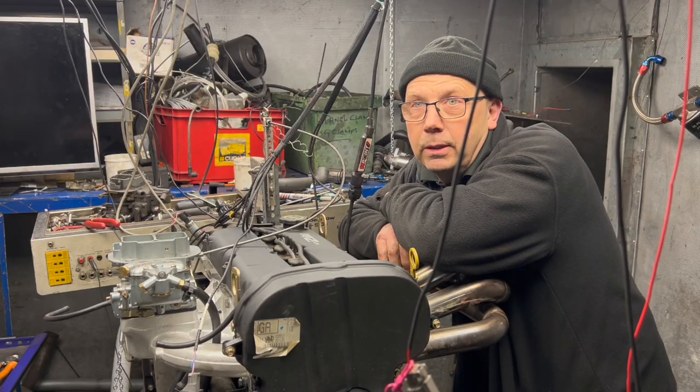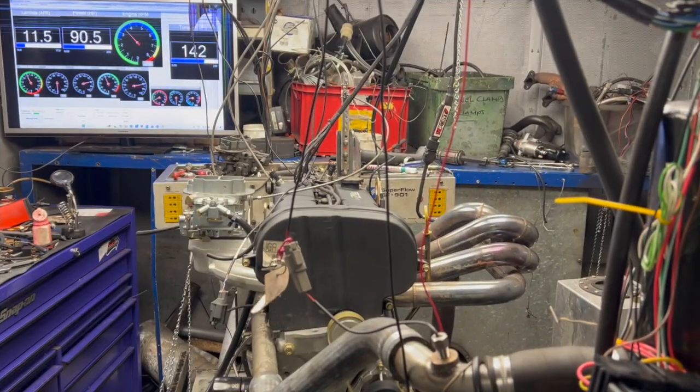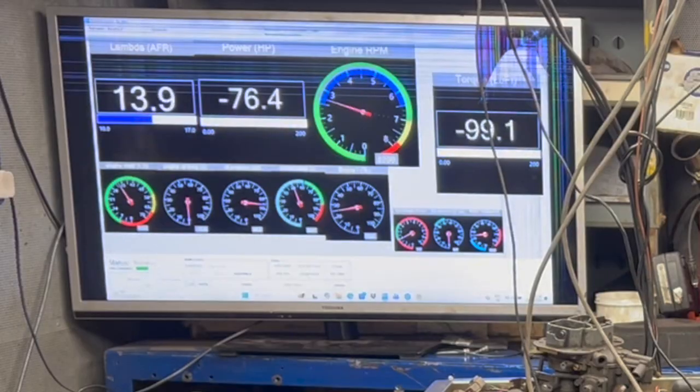What will it make? 200? 220? 240? 250? Probably not. We don't know till we try. So that was the first pull on the 32-36 — I freeze-framed and zoomed in at the end because some of you just ain't going to believe the number. On that first pull, we're still on the same carburetor jetting and the same ignition map as before, and we did 180 brake horsepower, which is stonking. So all those that said the 32-36 is strangling that motor — well, maybe not. But we're not done yet.